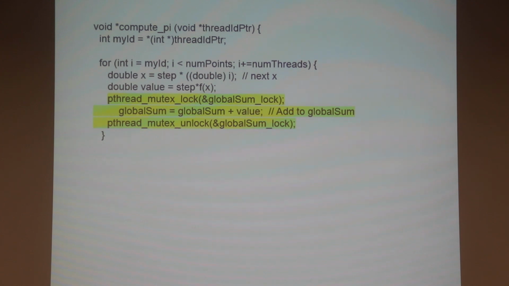Are we good? Okay, I know this is a C program and you guys probably hate it, but you can see what it's doing, right? Does it make sense? Okay, you think it'll perform well? Terribly. Okay, why will it perform terribly? Because you have all this lock and unlock.